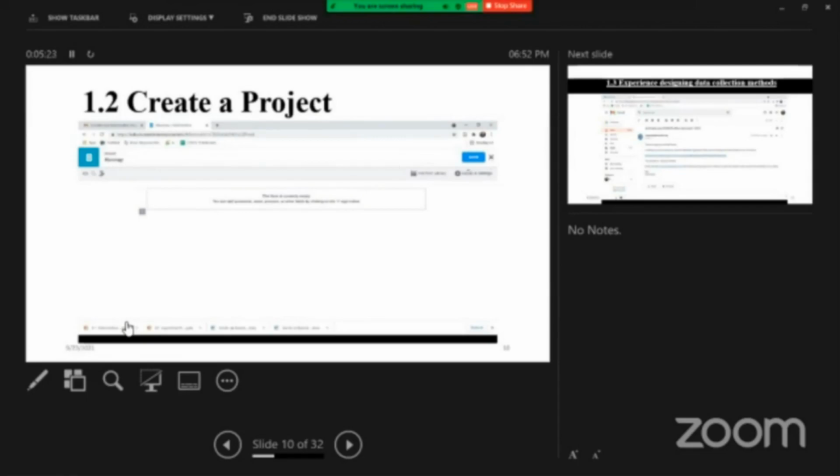Here we can see an icon called save. After each and every question is made, it has to be saved using this option. Then we have another empty tab appearing, as the form is empty, and we have an option called add from library. Certain questions can be saved to the library and added later on. I can show you an example as we start working. Then there is something called layout and settings, which we shall come to once the form has been made. So, this is about creating a project.